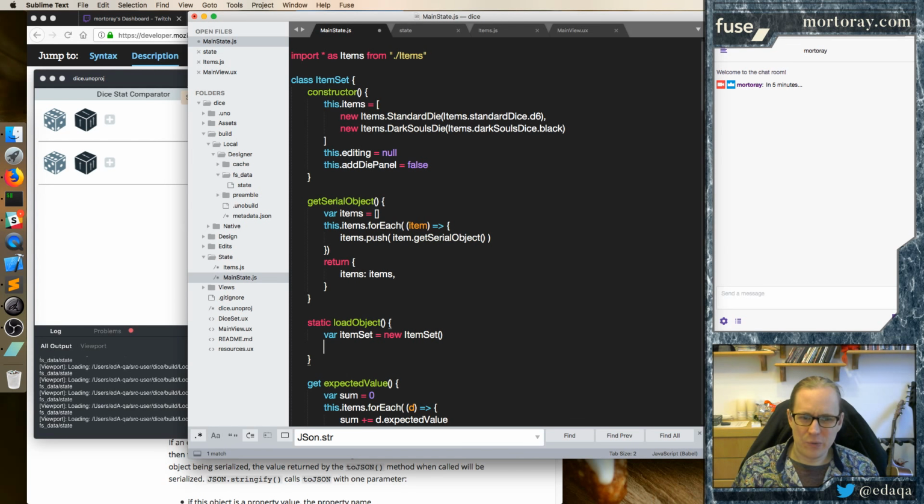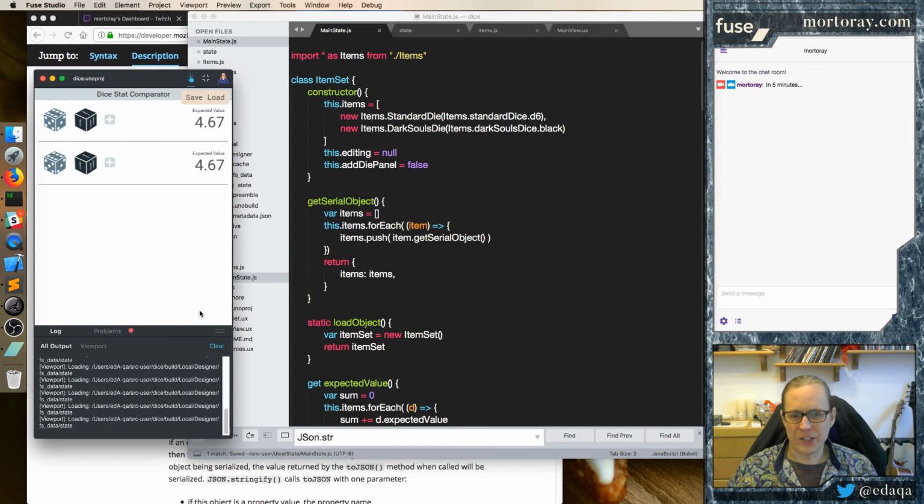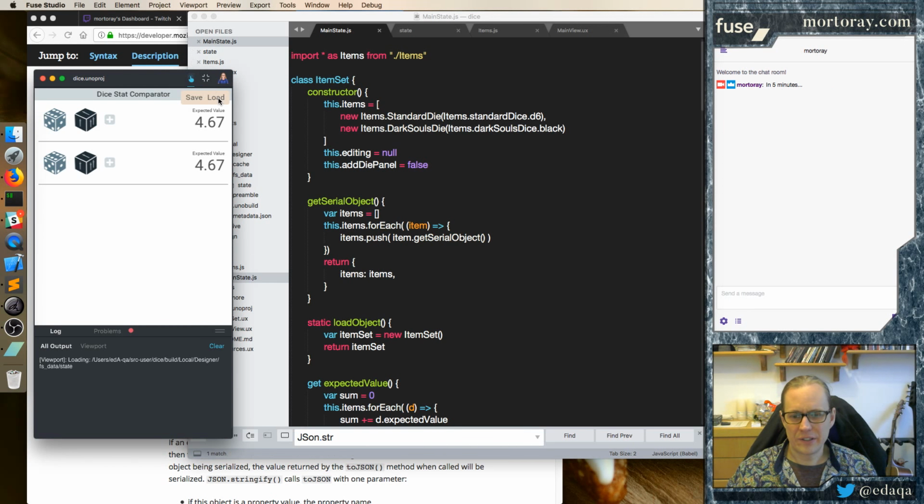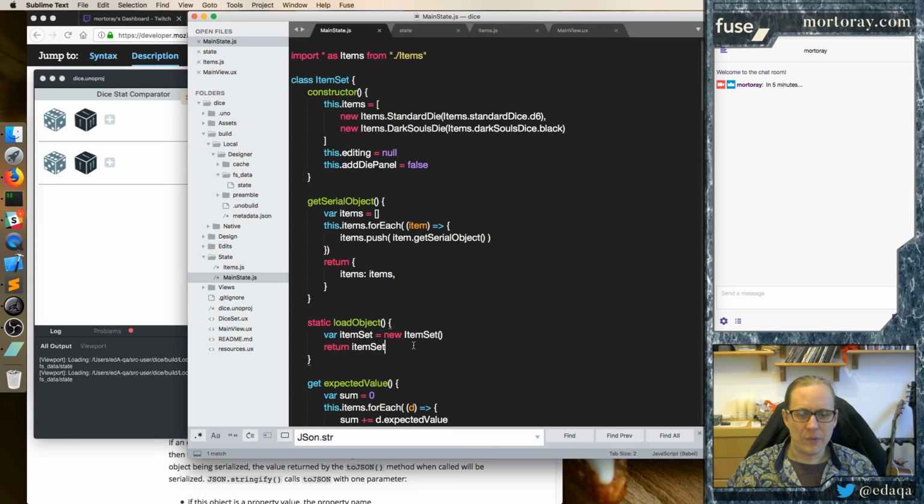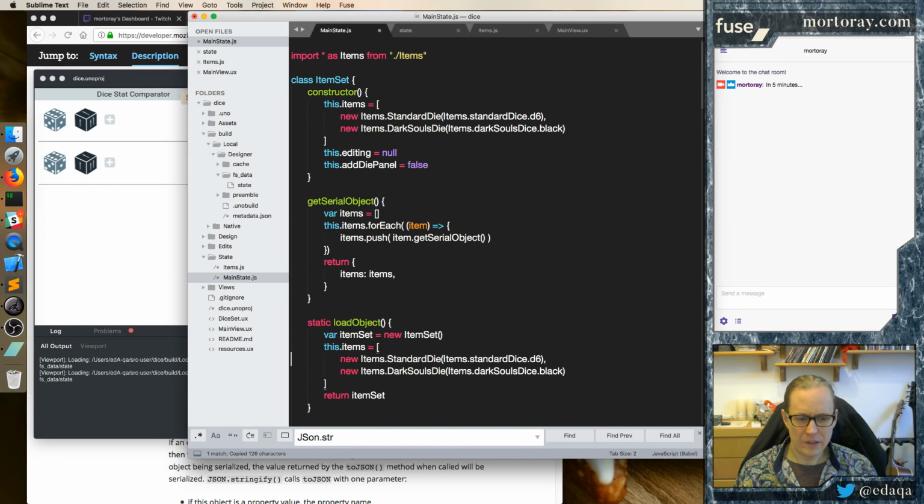And this is where it starts getting weird because we have to do this whole through the chain, but let's just do a sanity check first. Actually, let's just do this first, item set. It's going to take these default items up here and we're just not going to replace it. So it has 2. You don't see anything here because it's loaded 2. If we change this instead to create a new item set, you'll actually see that it's loading. We'll just create just the black die then.